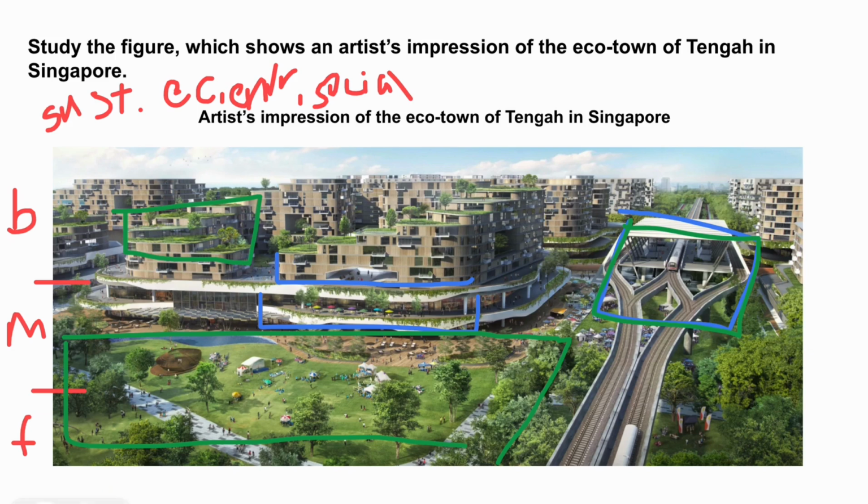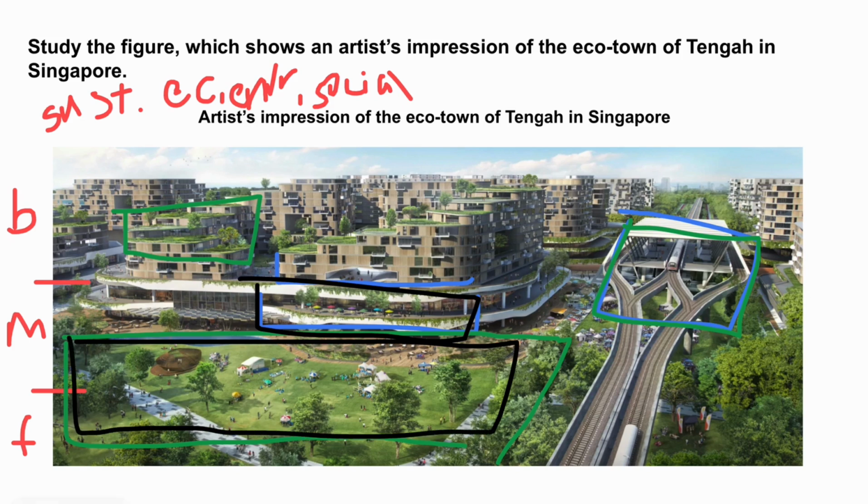Then let's talk about the last one here, the social sustainability. You can bring up the idea again of the restaurants here and the shops here. You can bring up the idea of the parks in the foreground here. You see a lot of people in this area. And what does this tell you? It tells you that these are common spaces where people can gather, they can interact with other neighbors and people living in the entire community. And that helps to build emotional connections, that helps to foster a sense of belonging to the entire community.